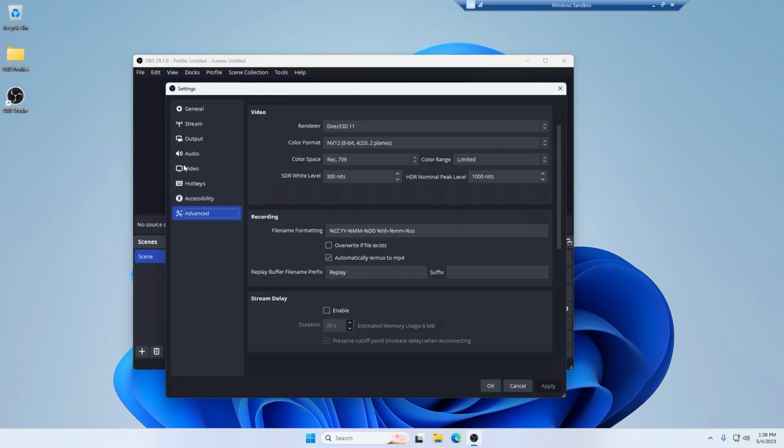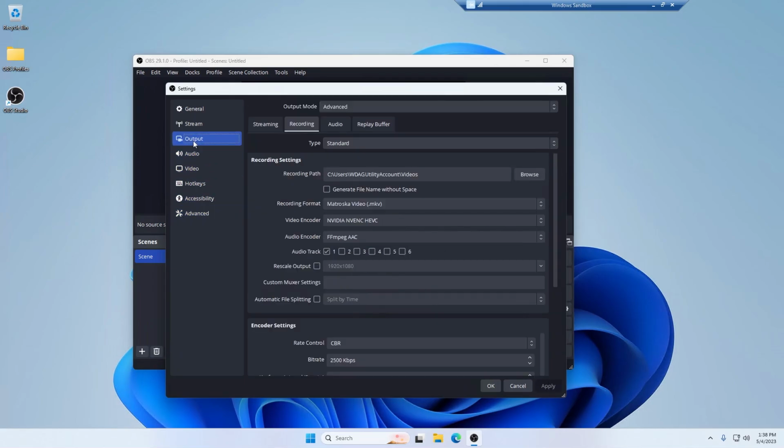Now, the reason you would record an MKV and then have OBS do this conversion is because MKV is a container format for video that is protected against OBS crashing or your computer crashing or you lose power or whatever. It won't corrupt the video file. It'll just abruptly end wherever at the time of your crash or whatever happened.